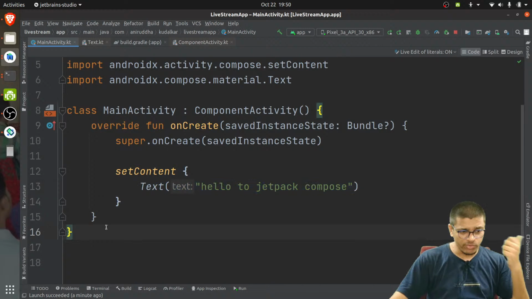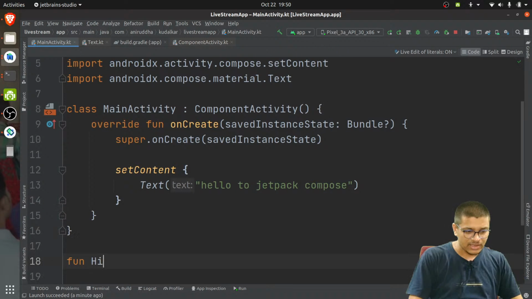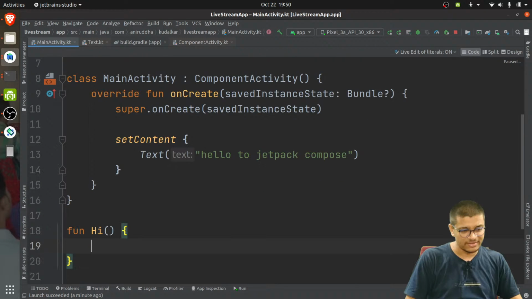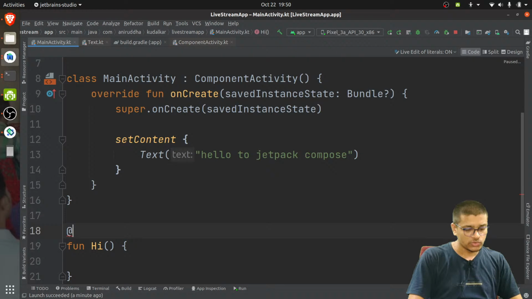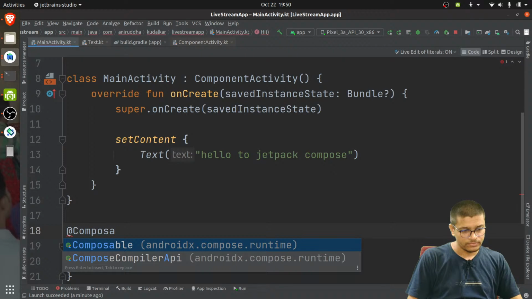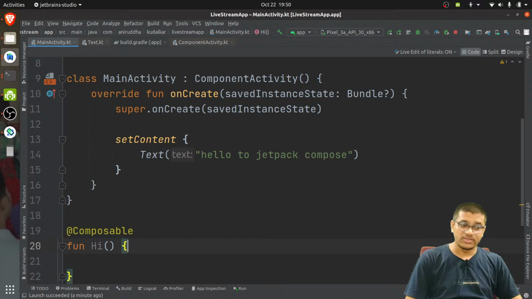Now if you want to create your own composable function, it's as easy as this. The convention for fun is that the first letter should be capital, do not follow camel casing, and just add @Composable. What is a composable function? It takes data.